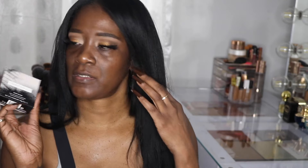I got the blush from House Labs, the Fire Moon Blush — but why does it look so small? I haven't opened anything. Then I got this highlighter from Fenty. I saw a lot of people talking about it. They said it's not blinding, it's like an inner glow. I'm sort of loving those types of highlighters now, so I picked this up. I'm definitely going to try it out today.